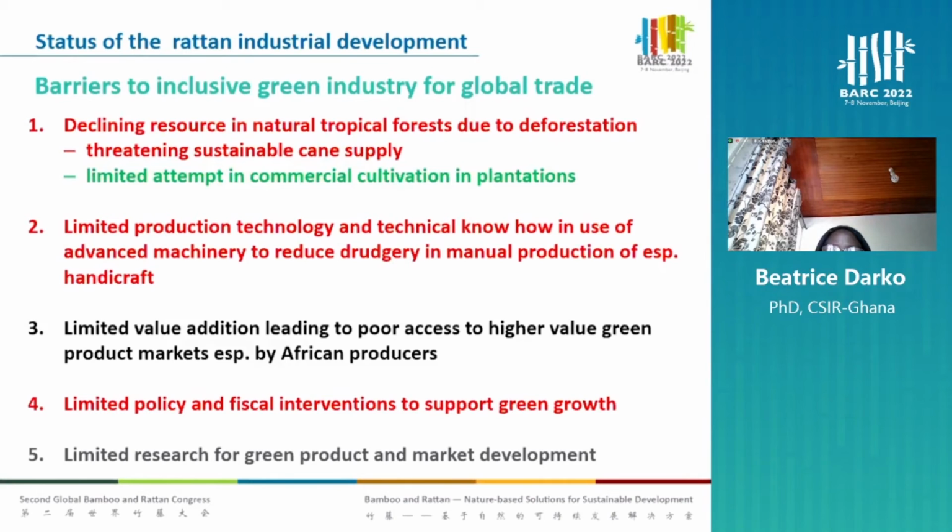There's also limited production technology and know-how in use of advanced machinery to reduce drudgery. A lot of it is done by hand. Then there's limited value addition, leading to poor access to higher value green product markets, as I've indicated, especially by African producers. There are also limited policy and fiscal interventions to support green growth generally, and more so in Africa.